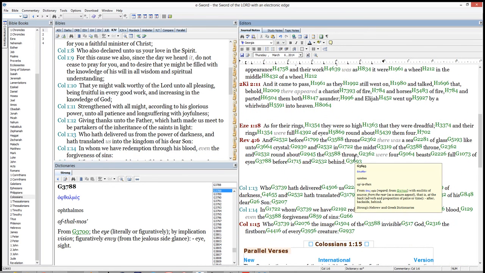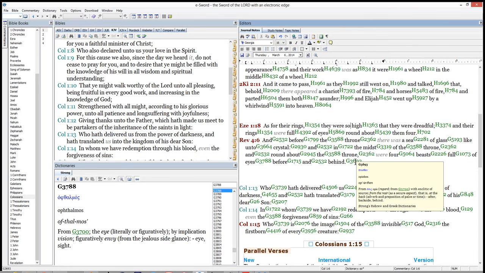Now some of this stuff is supposed to be looked at with correspondence. In other words, when you think about the macrocosm, you have to think about the microcosm, which is yourself. So it could be that when they speak of the whirlwind in heaven, they could be speaking of the pineal gland inside that person's head as well. So we have to think of it always from a macrocosm and microcosm perspective.